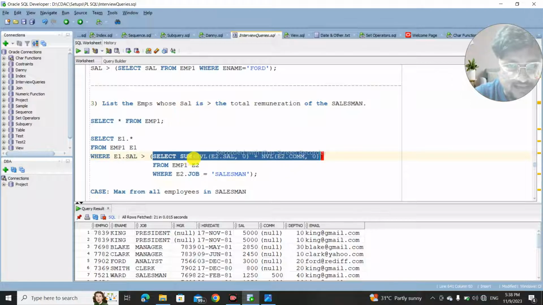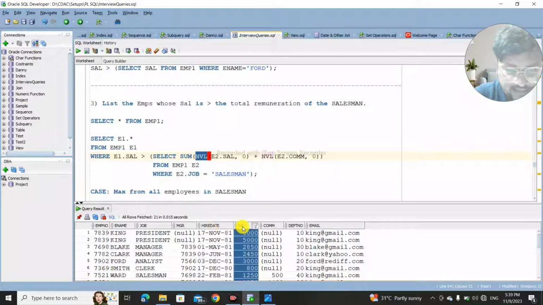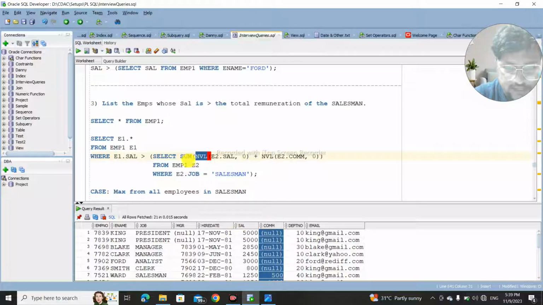select sum. So annual function, again there is an inbuilt function, a built-in function, that is annual. We have prepared a separate video on other functions, that is miscellaneous functions. So this annual function is one of them. So sum, I want to do the sum of all the remuneration, that might include commission or salary. So you can see this is the summation of salary and commission. So we are doing the addition. So sum.